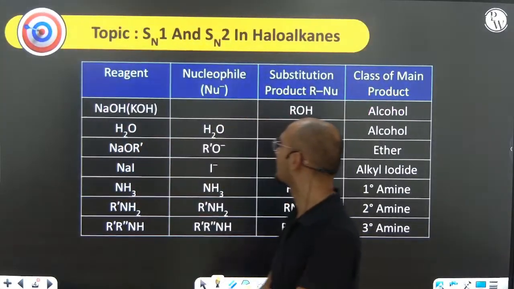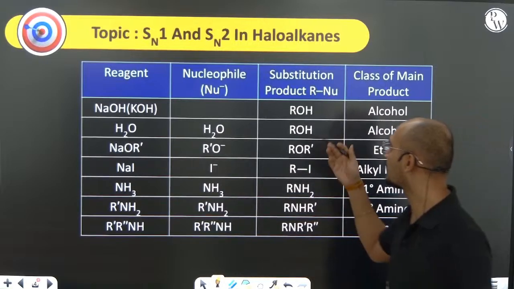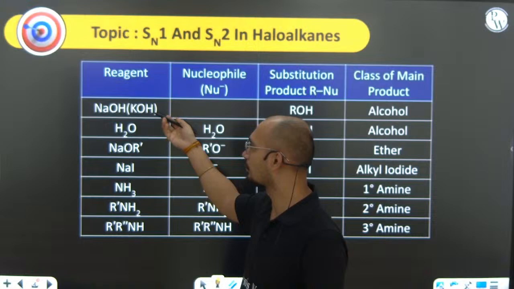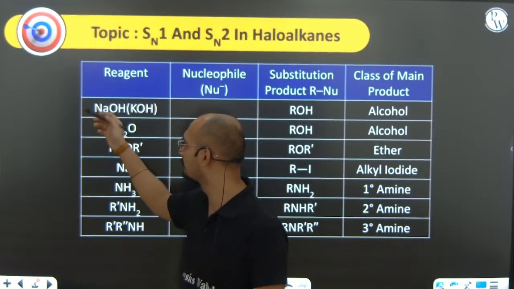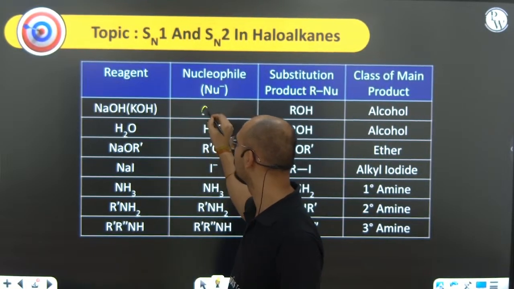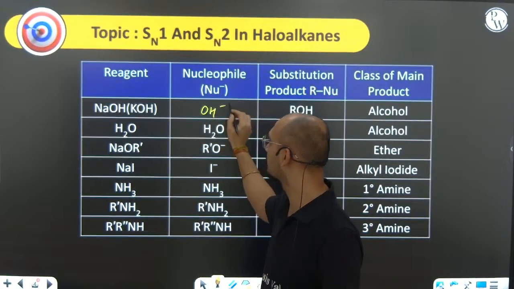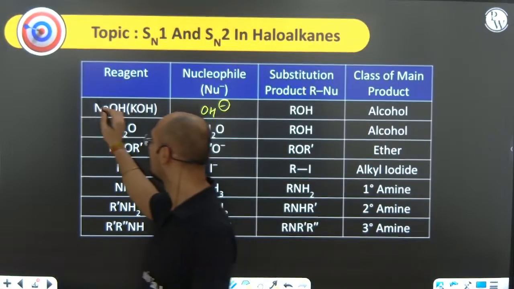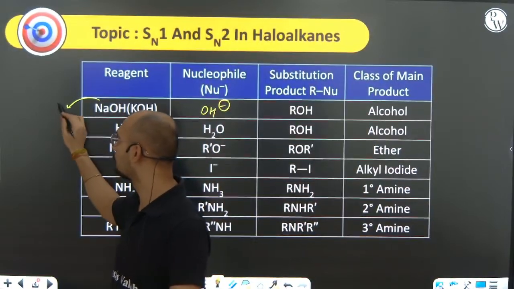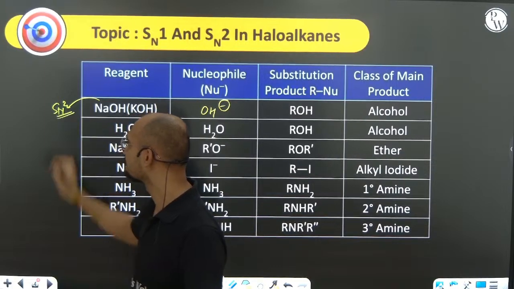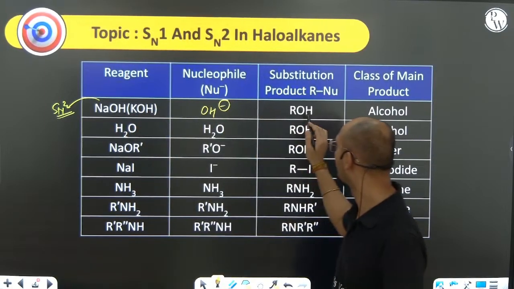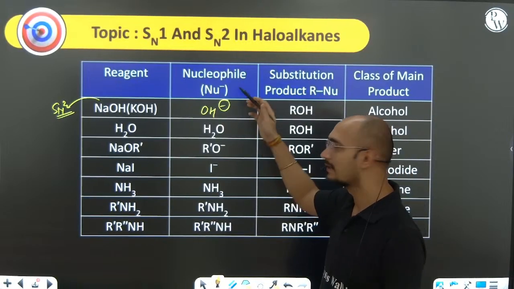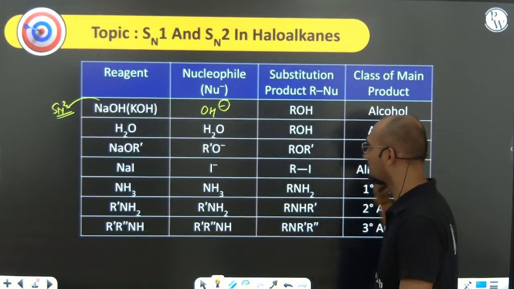Next, let's directly come to SN1 and SN2. What are the nucleophiles that we use? Now see, let's say you are using NaOH, or aqueous NaOH. What will it give? The nucleophile will be OH minus. OH minus has a complete negative charge, so it is a strong nucleophile. If it is a strong nucleophile, it will generally be SN2. I hope you understand. Strong nucleophile will be SN2. What will be the substitution product? ROH, because OH minus will come and the halogen will be removed. So alcohol will be the final product.